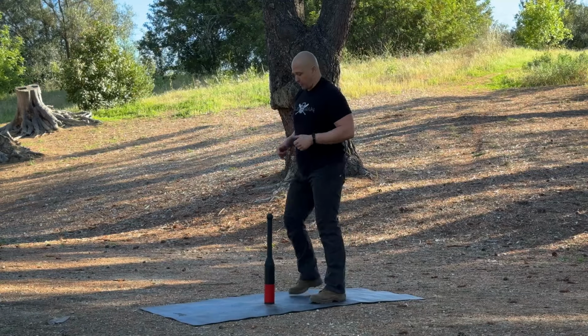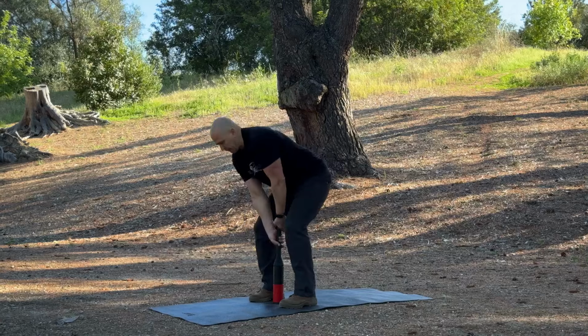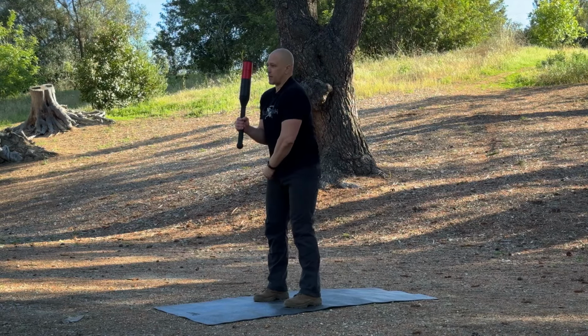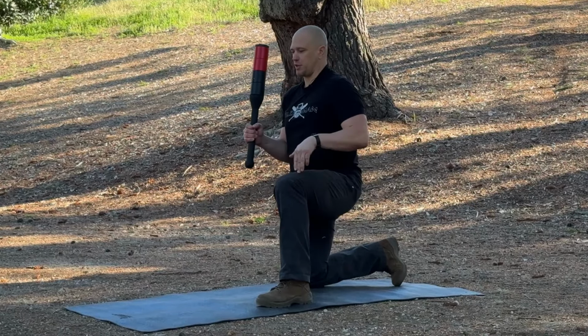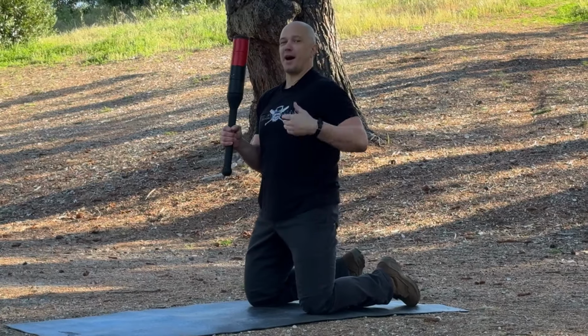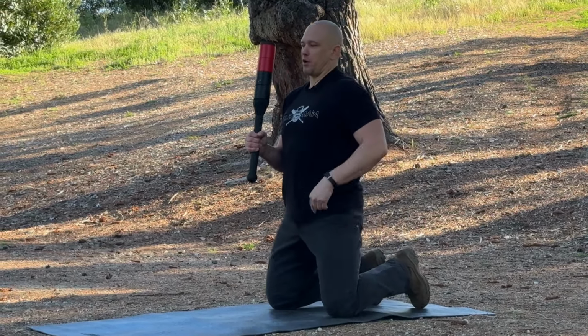Pick up the club first, step up to the club, club directly between the insteps of the feet, stack two hands on top of each other, pick the club up to our order position. From here, step back with one leg, find the ground. This is called half kneeling position. Two knees all the way on the ground, full kneeling position high. We also have a low full kneeling position, but that one gets even harder.